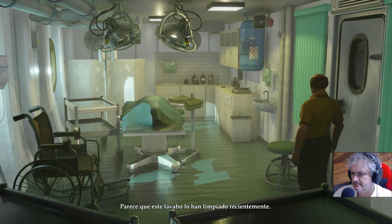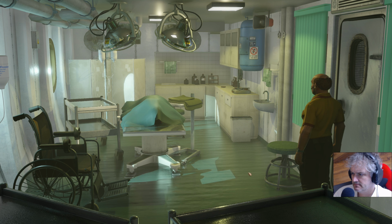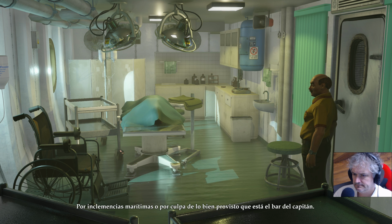The sink looks like it's been cleaned recently. I can't say whether it was cleaned to comply with the hygiene regulations or whether there was another reason. It's probably for emergencies, in case a passenger falls down and can't walk anymore. Possibly due to rough seas, or maybe the captain's well-stocked bar.